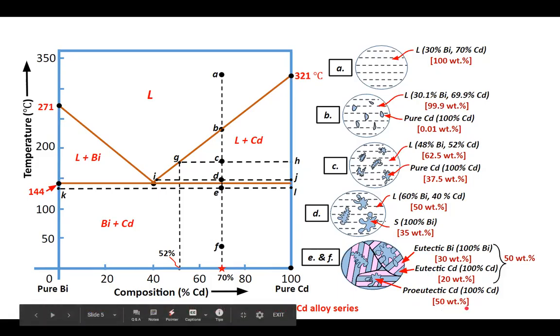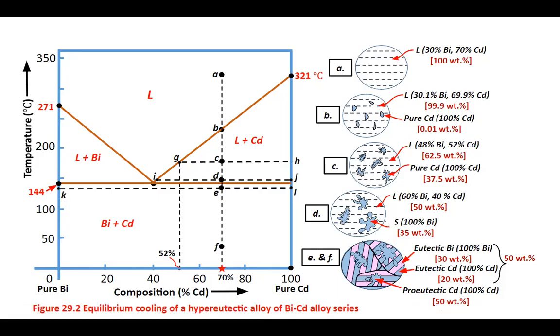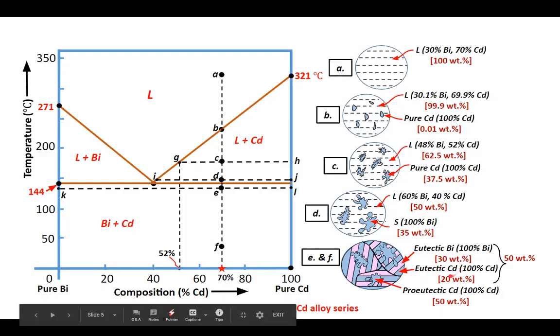If somebody trickily asks you how many phases are present in your material system, please don't make the mistake of saying the answer is 3, that one phase is eutectic bismuth, one is eutectic cadmium, the third is eutectic. No, students, the answer to this question is that there are only two types of phases present. One is bismuth, the other is cadmium. The only point to be noted is that there is only one source for the formation of this eutectic cadmium, and this has entirely got formed because of the eutectic reaction.